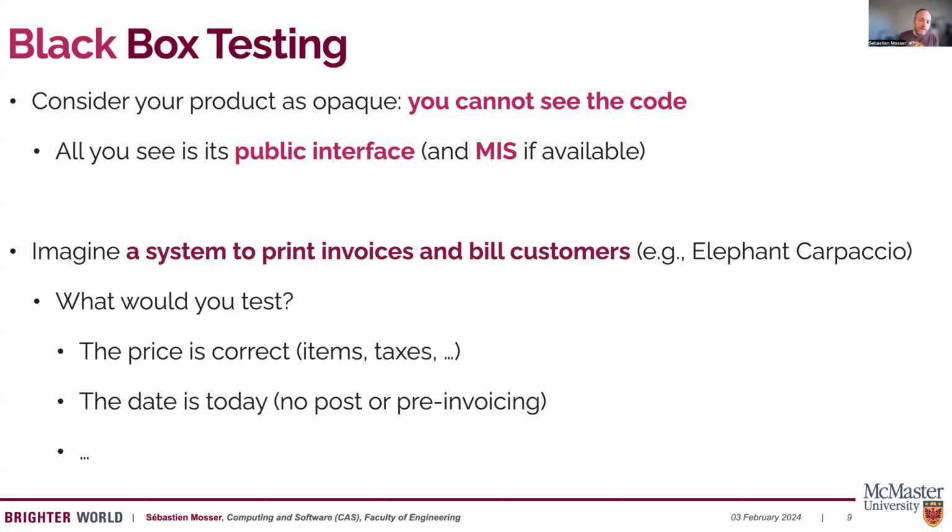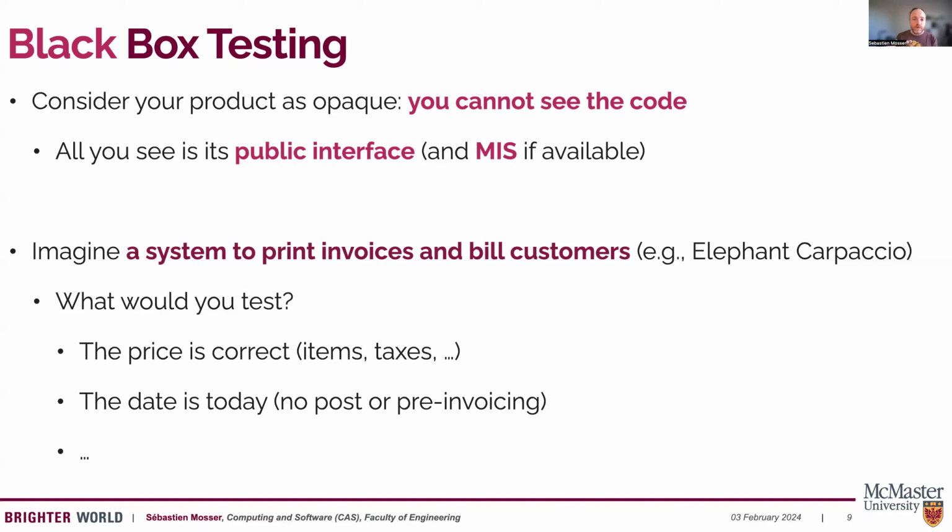Well, what I want to test is stuff like maybe the date. There's a legal requirement on an invoice. I need to have the date, which is today's date. I can't post a pre-invoice. That the price is correct, number and amount of items, tax applied the right way, the right tax for the right province, all those kinds of things. That looks like a good space of elements that I want to test. And this is actually something that I can do. This is not formal yet, okay? Just like I have my business specification and I want to look at what to test.